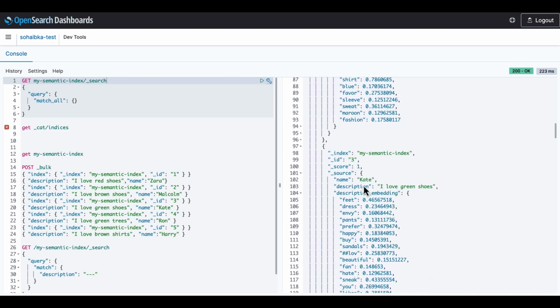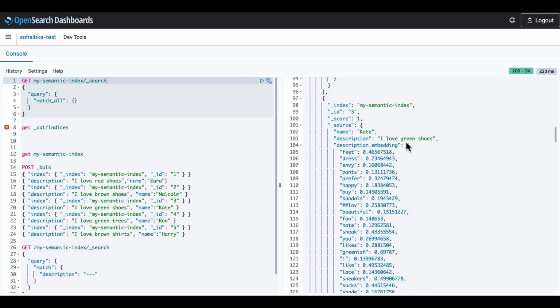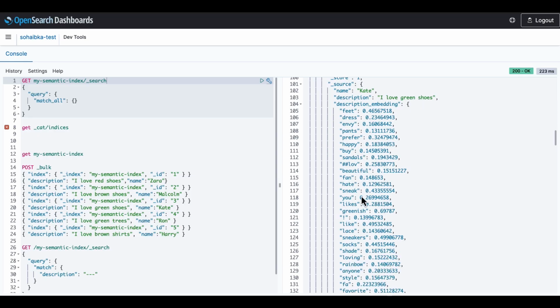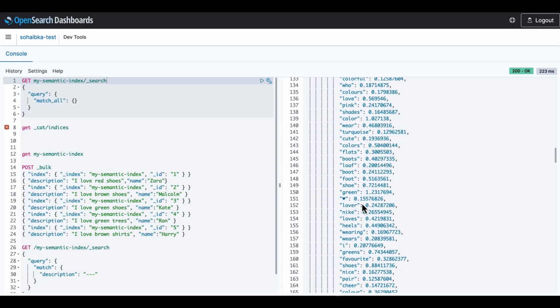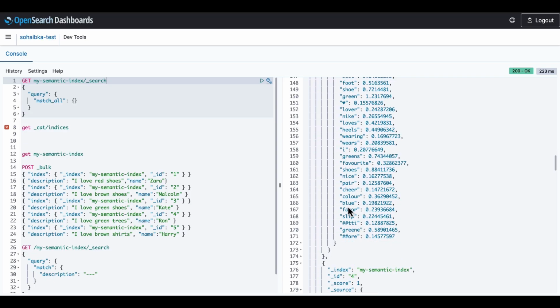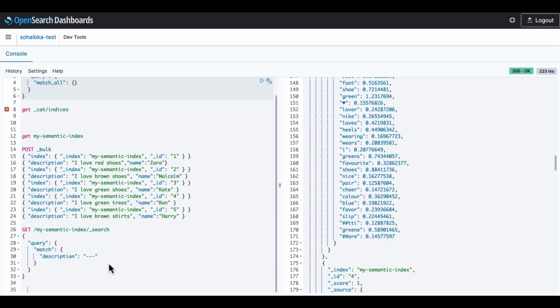And I can see the same thing for the other documents as well. I can see the "I love green shoes" has words like sandals and sneakers, and then it has colors like green, blue, etc. So let's run some searches.